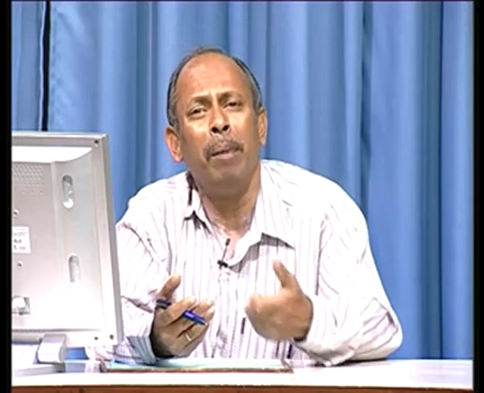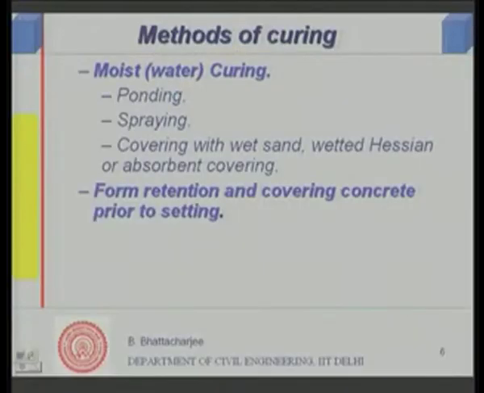Spraying is also useful in some cases, for example where you can't use wet Hessian. Sometimes you can spray. For example, in an automatic precast factory, I will talk about precast or prefabrication later on, one might have sprinklers to continuously spray water onto the precast elements. So, you can continuously maintain 100% relative humidity by spraying water. Spraying of water is used in many places; you have a small pump through which you can just spray or sprinkle water onto the surface. So, this is the other method, right.